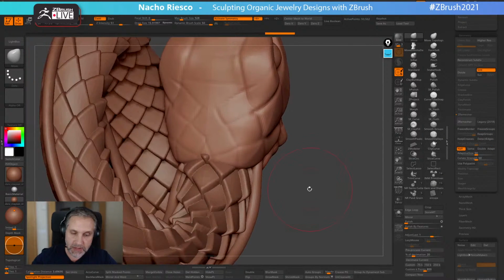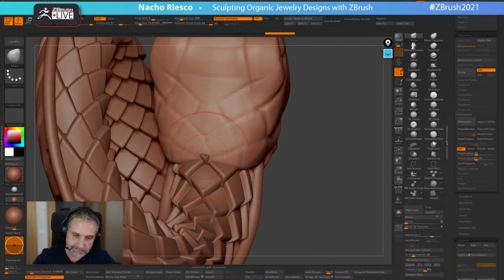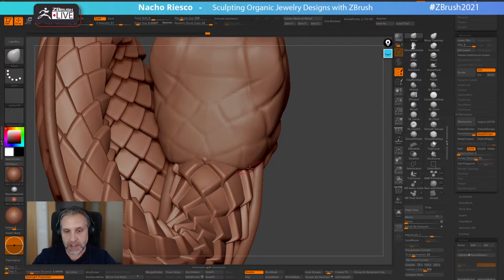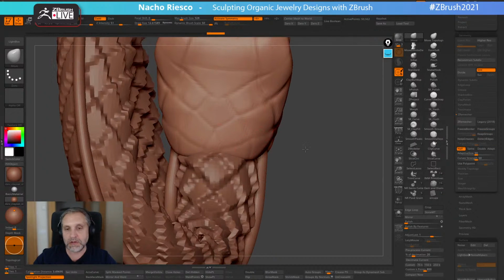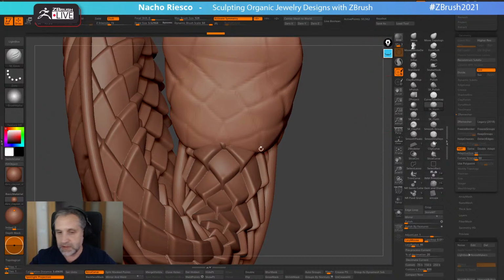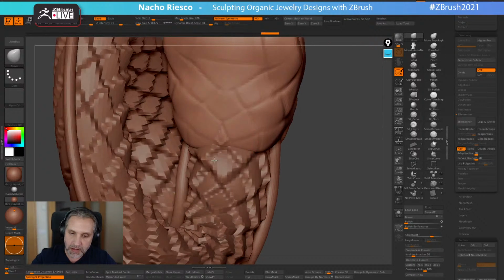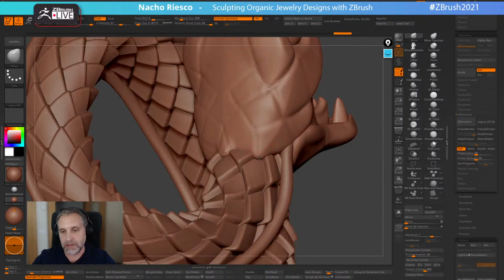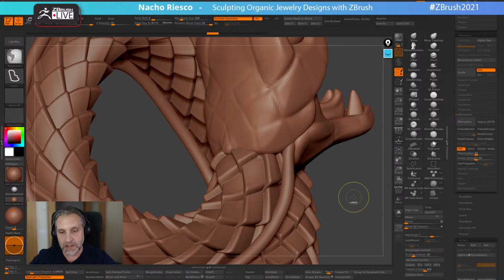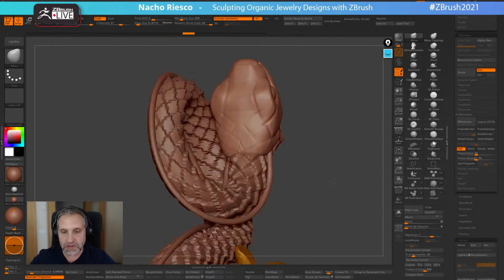But what I can do now is start, for example, I can push this in a little bit, and on the head, just as an example, right? I can start adding a pick here to blend this portion, another pick here, things like this. But I should think about it first.